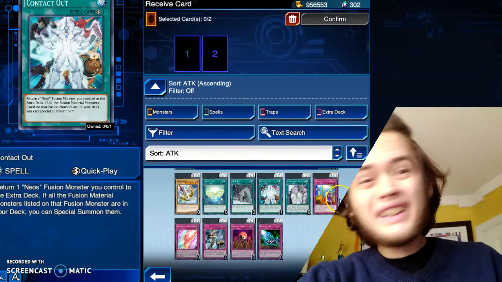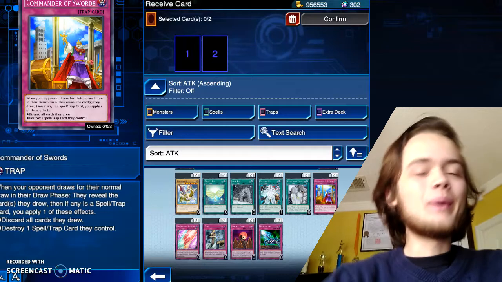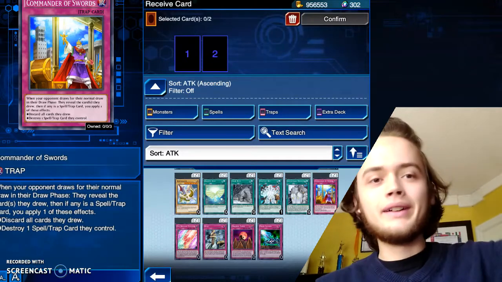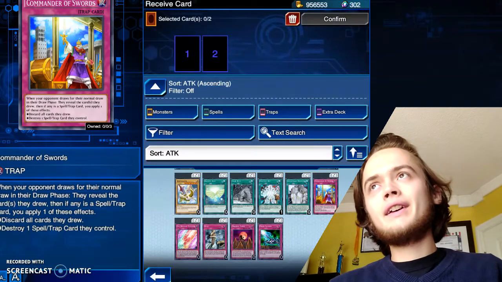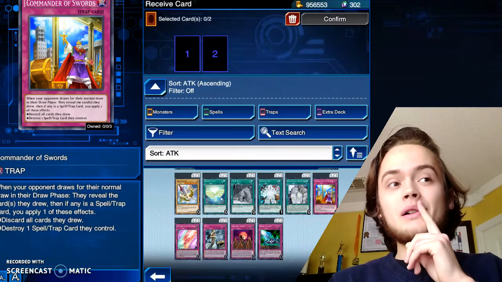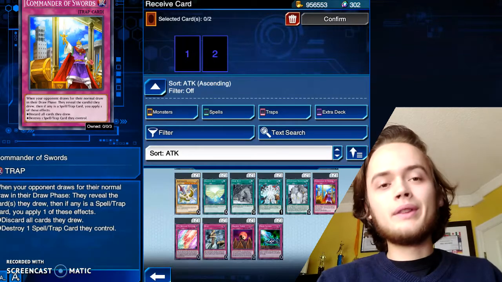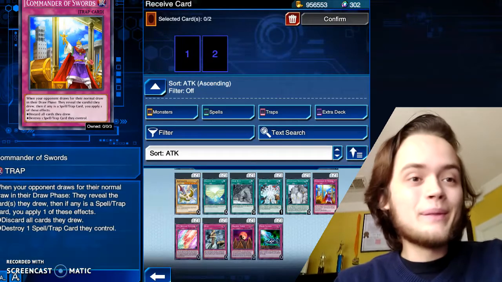One card that objectively isn't good, but that I personally really like, is this Commander of Swords. It's more or less a really, really bad Debunk, which is a counter trap for when your opponent draws a card. Nope, they didn't draw that. That goes away. This is pretty much the same thing, except it's locked to their draw phase, and it only works if it's a spell or trap. I think I've only ever pulled this off once in my years of playing this game, at least against another player. But if they draw a spell or trap and they have something annoying on the field, like a Wall of D, you can pop something they control.